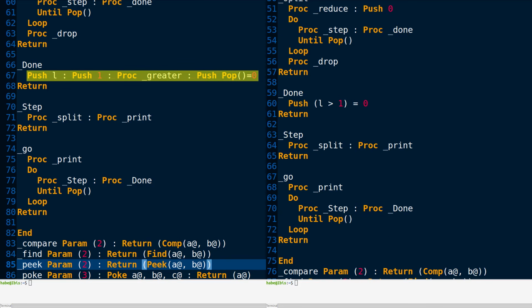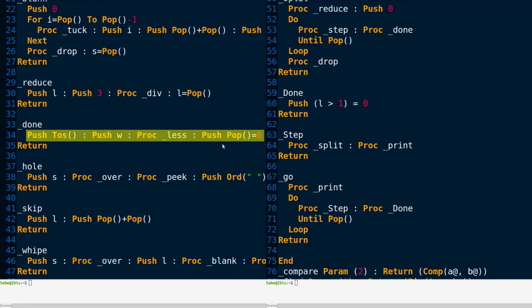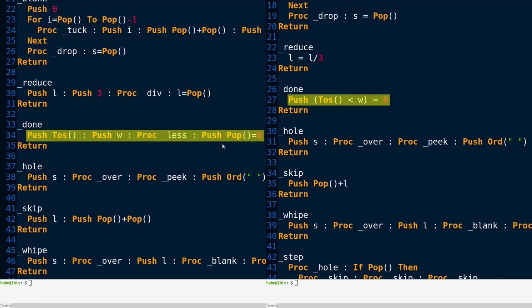The first part collapses to L greater than 1. The second part equates that expression to 0. So push L greater than 1 equals 0. Similar, push tos, push W, proc less, push pop equals 0. First, tos less than W, then push tos less than W equals 0. And yeah, tos means what you think it means, it is equivalent to r-fetch.